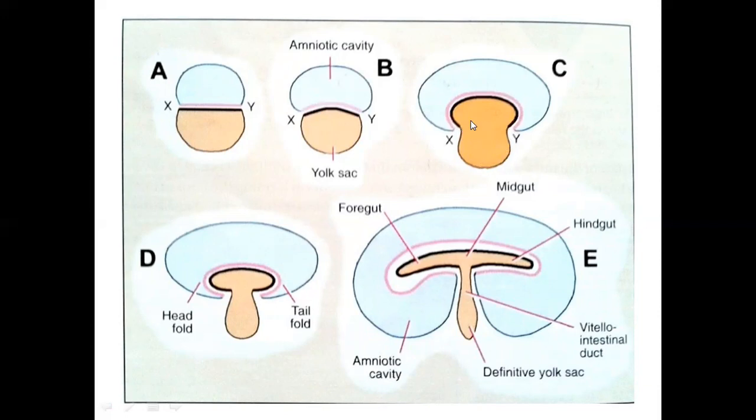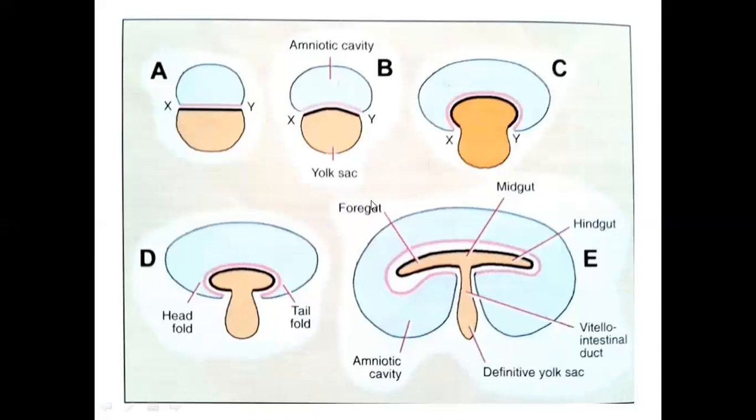This is going inside. If you come to diagram D, here again the head fold is coming here. From the back side, the tail fold is coming here. From the lateral side also the lateral fold takes place, and we get this narrow opening, in which this yolk sac is going inside. Right? This is the endoderm part, this is the yolk sac. So it is going inside, and this is converting into the vitello-intestinal duct, while this endoderm is forming a tube-like structure. Due to the head fold it is going here, the tail fold coming from the back side going here, and the endoderm is converting into the tube-like structure, and this is called the primitive gut.